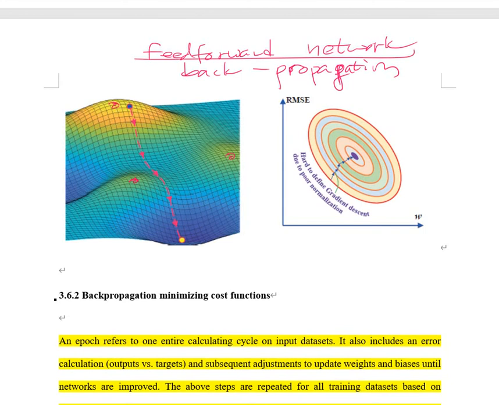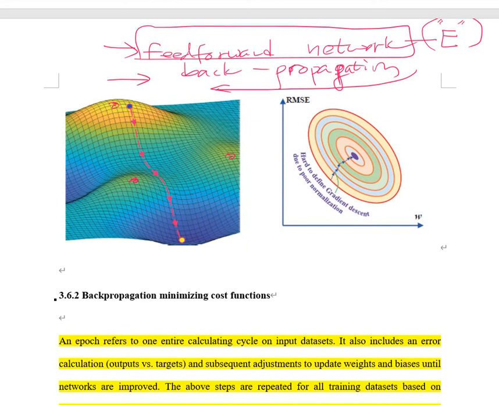So you have an error function obtained at the end of the first feed-forward calculation, and then you calculate error functions or cost functions based on it. You go and perform backpropagation to revise your weights and bias for better prediction in the next epoch. From this process, you find the way to go down to get a minimized error function or cost function based on gradient descent.